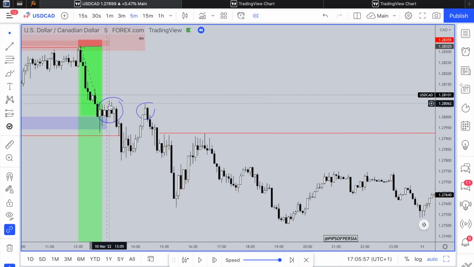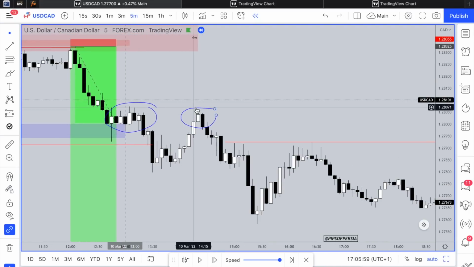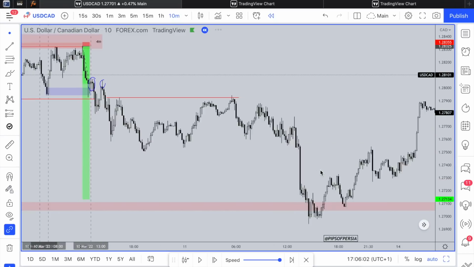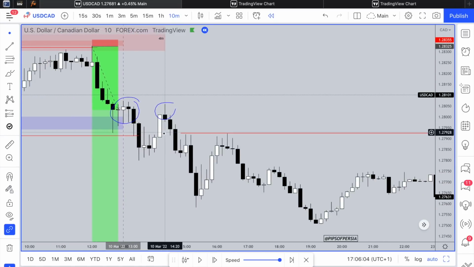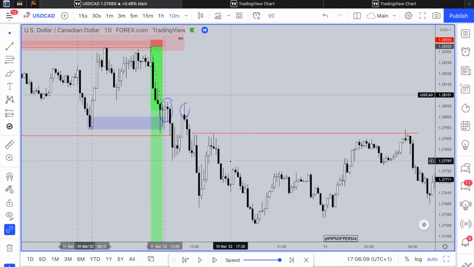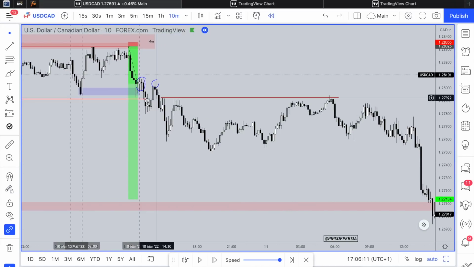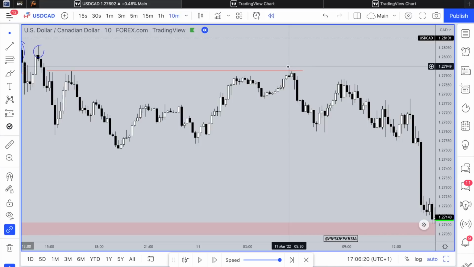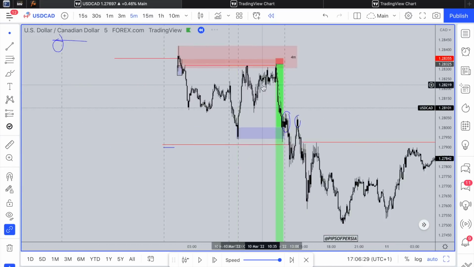It obviously has mitigated the New York supply already, but let's have a quick look at the 10-minute time frame. You can see this 10-minute candle, very strong candle, pushing up before reversal. So although this market came back up to mitigate that same level of supply over there, it had another job. It had to manipulate the highs, and it stayed respectful of that level of supply. So when you're able to now see this and the subsequent move to the downside, which is now in a way confirming that, hey, that's your relative break of structure to the downside, then it goes without saying, entry after that is not the most difficult thing.